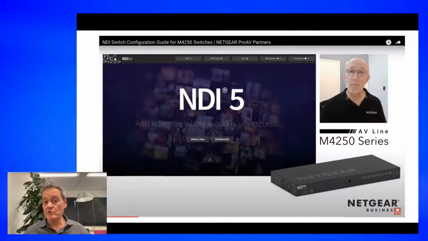And maybe you just don't want to handle NDI. You may want to handle an audio source as well. For example, Dante. Or you want to have NDI, but you want to break out Dante and do something else with it. Dante is an audio protocol that deserves to be treated in its own way and doesn't always play nice with other protocols. So NETGEAR helps you put Dante on a separate VLAN, for example, and make sure that the traffic flows there where it has to go.